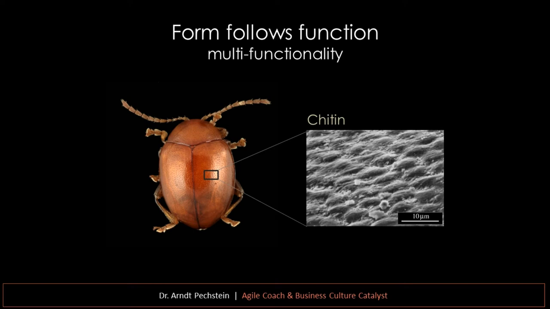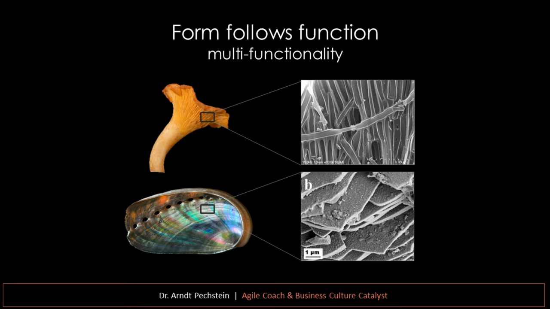What you see here is a beetle, which like the bee shown earlier is made up of the biopolymer chitin. We do not only find chitin in the exoskeleton of insects — we also find a derivative of this polymer in the cell walls of mushrooms. It's a totally different organism with a totally different function, and yet the material is the same. We also find it as one component in the abalone shell. The abalone shell is two times harder than the hardest ceramics we can produce, and it is made underwater at ambient temperature through self-organized mechanisms.